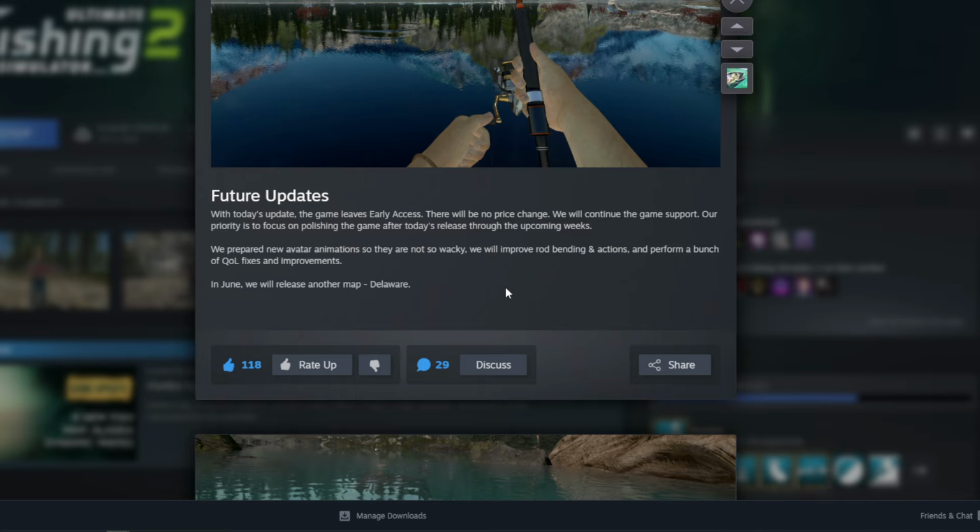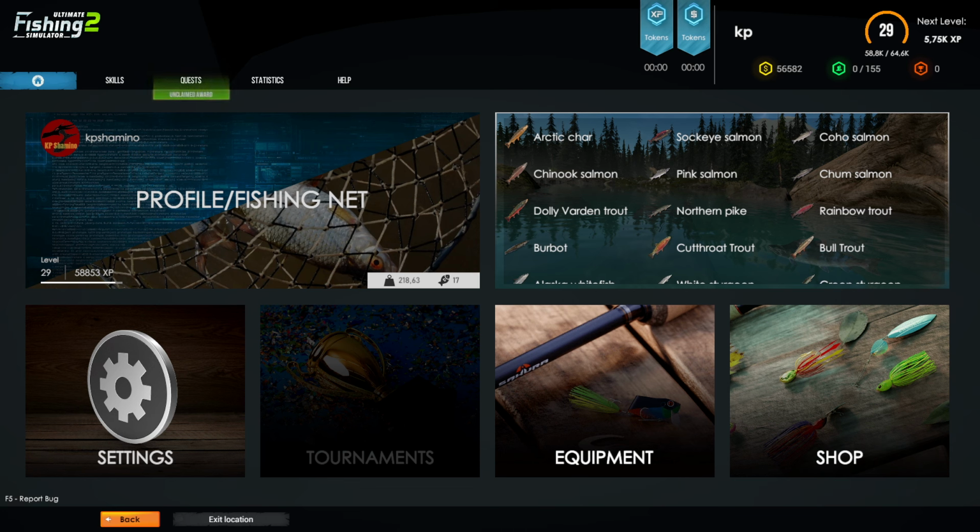That's good. We prepared new avatar animations so they are not so wacky. We will improve rod bending and actions and perform a bunch of QOL fixes and improvements. In June, we will release another map, Delaware. So I'm going to talk about this game. So I'm going now into the game.